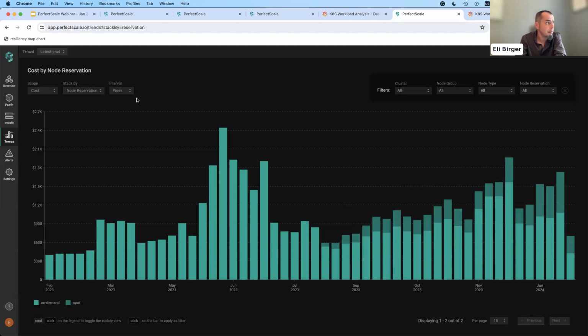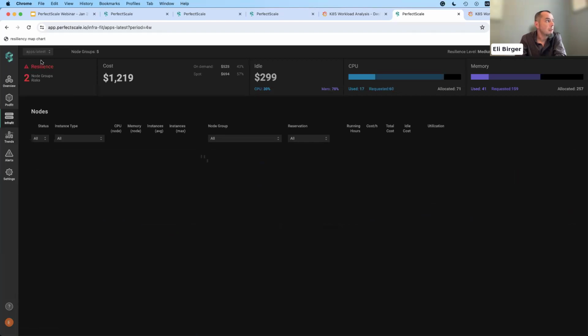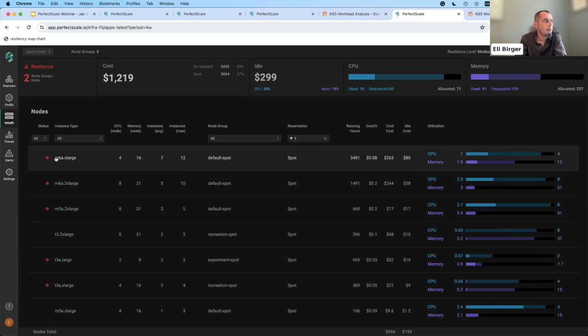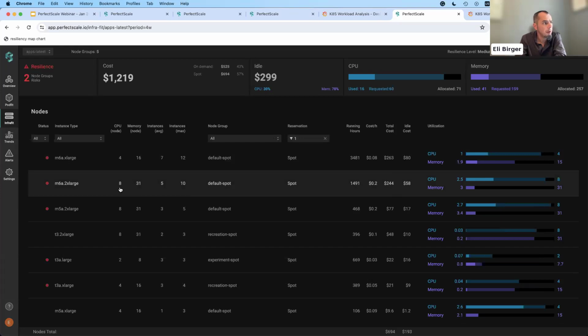Then I can go and see how effective this is. So I will go into the info feed. I will select some cluster. I will select all of my spot instances. And I will sort everything by, let's say, total cost. So for those spot instances, M6A XLarge, I'm using somewhere between 7 to 12 instances. I'm using here, you know what, even those are an even better example, 8 by 32, because the assumption was that I will need memory intensive instances. However, when I look at the utilization of those instances, what do I see? I see that the utilization is actually somewhere around 2.5 cores. And again, this is aggregated data for somewhere between 5 to 8 instances over a month. I'm not utilizing this memory at all.